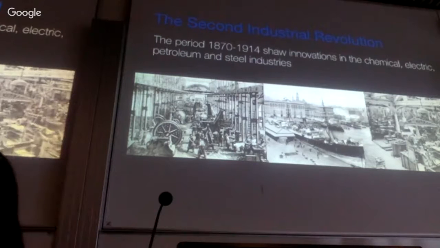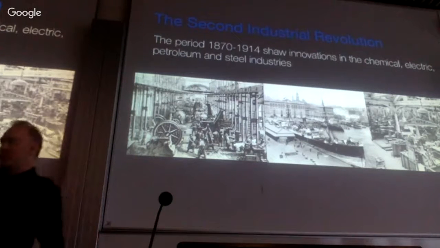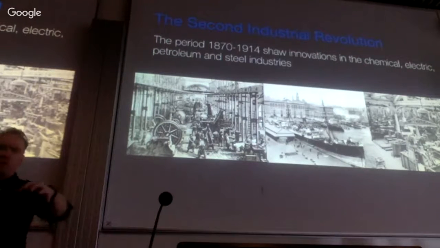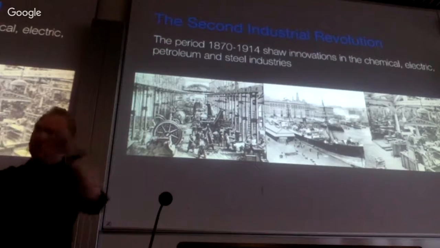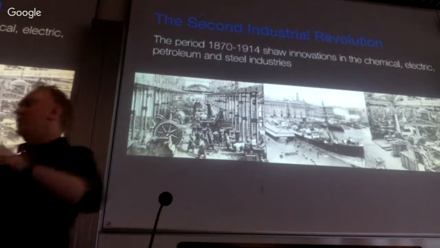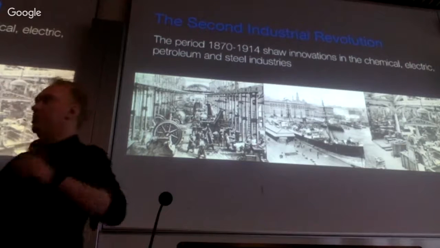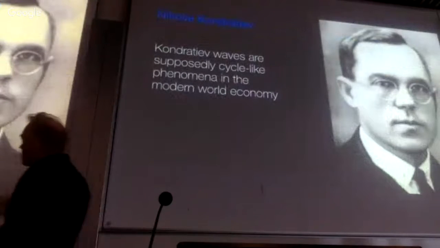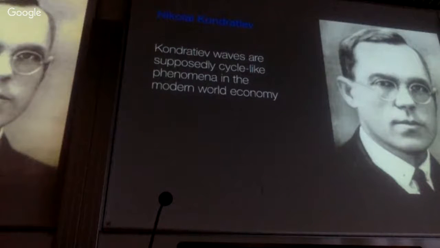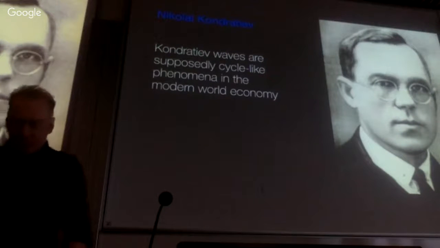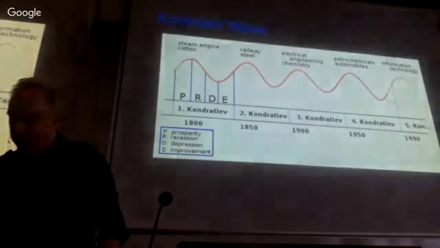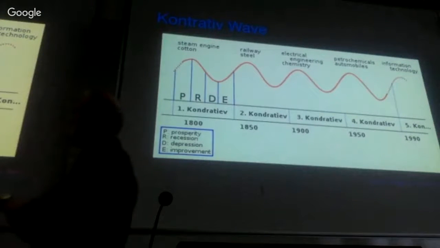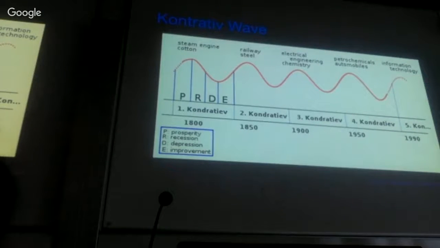So things happen in long waves. Take, for example, the steel industry: it will boom for years. Then railways came, and it will boom for years. And then it will sort of decline. And this means that there are sort of waves. And this Russian guy, Kondratiev, came up with these long cycles. His observation was this, and he named them after himself, of course.